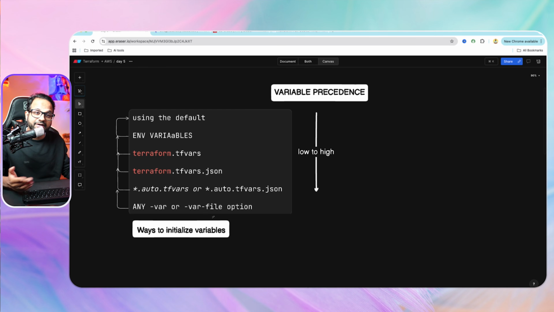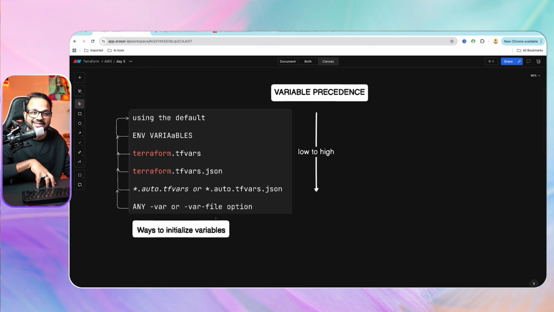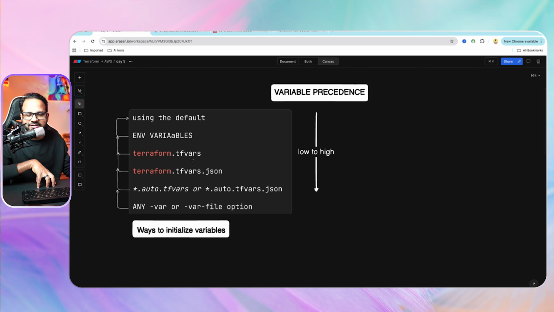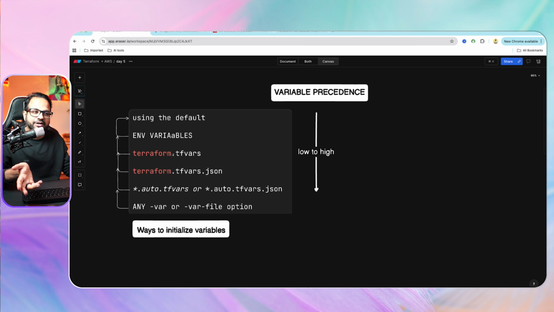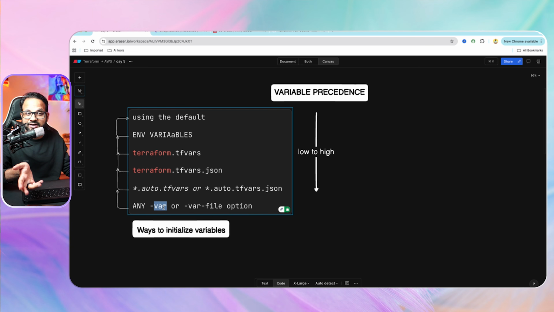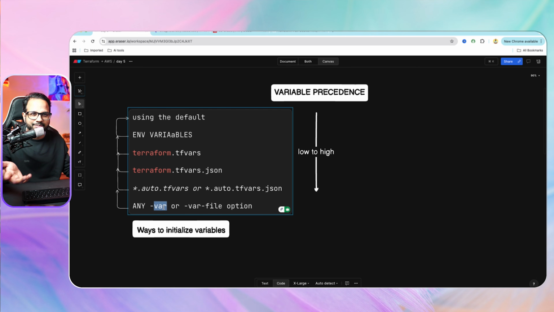Now, which is the preferred way, what you should be using, it totally depends on your use case. If it is not a sensitive value, you can use terraform.tfvars, which is one of the standards. If it is something that you are passing on the command line and you don't want it to be entered in the tfvars files, like some password or credentials, then you can use the -var option, or you can use an environment variable using export.